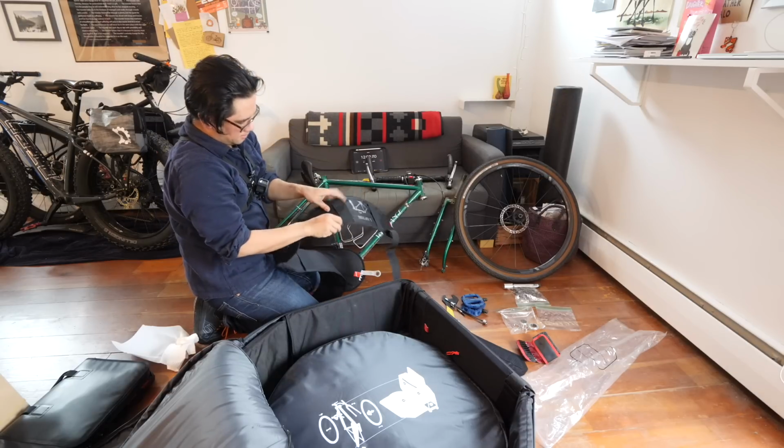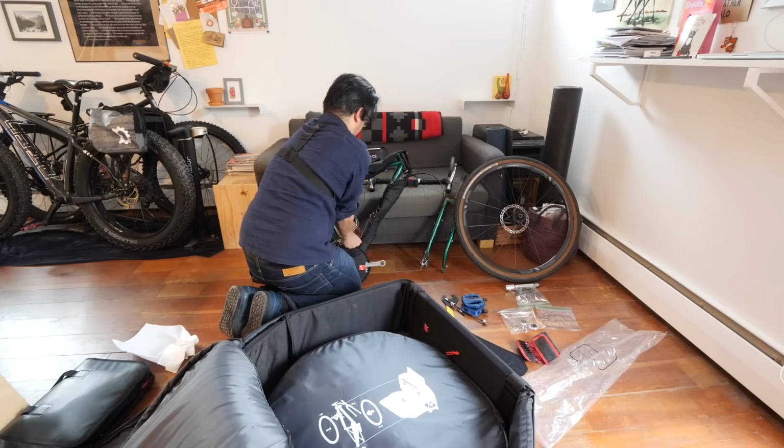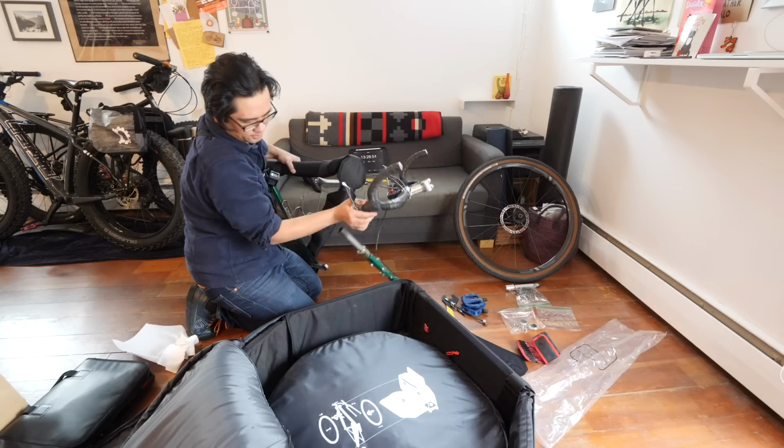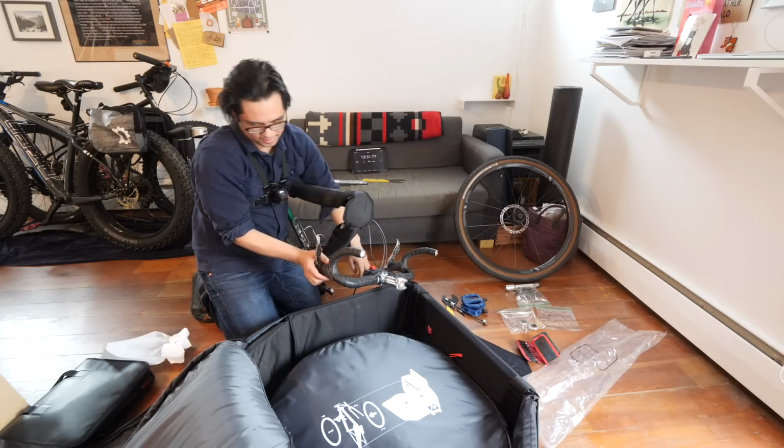So cool, that's protecting the chainring. You got this guy. This guy goes on the top tube. Okay, so get this guy right. All right. Just wraps around, nothing fancy. Okay. Whew. So how the heck do I get this in there?